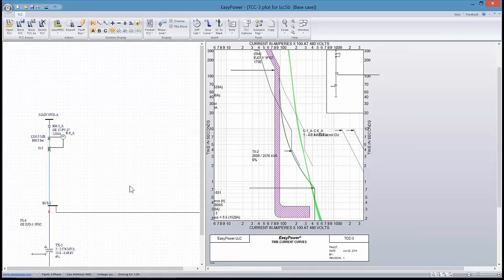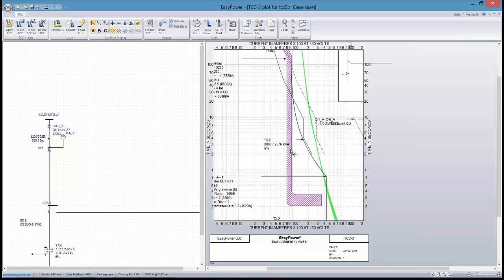All right, so the intent here is to show the capabilities of the tools. I have no idea how you would handle this situation in the real world, but certainly if that's something you'd like some technical advice on, our engineering services group would be happy to look at your one-line diagram and advise what your alternatives are or help you do a more in-depth analysis.